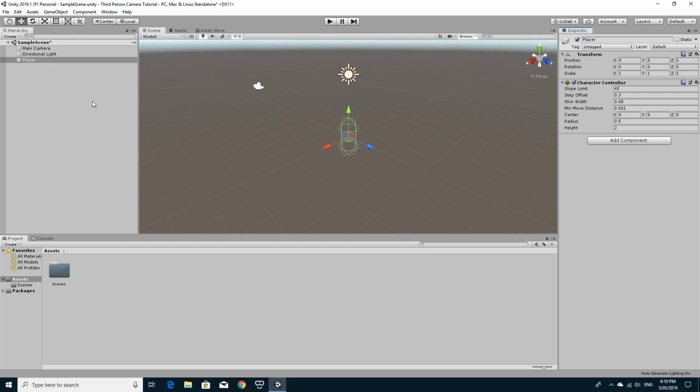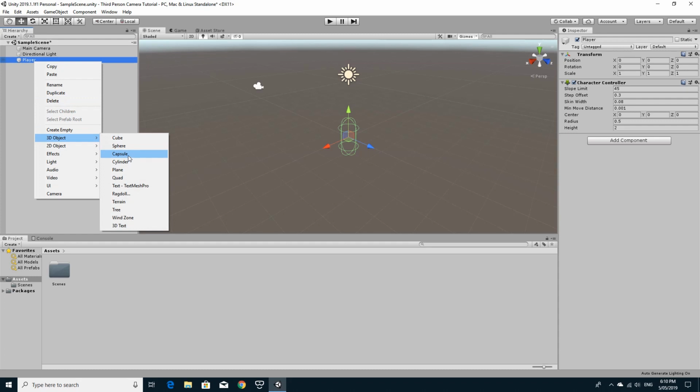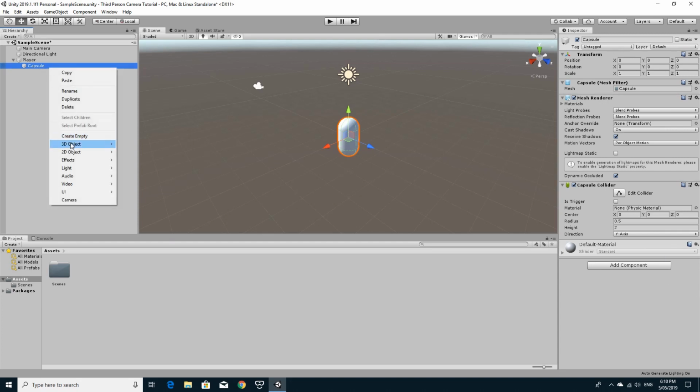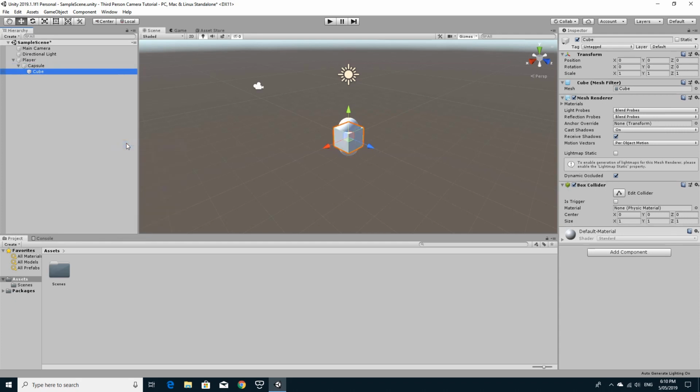Now we're going to add some visuals so that we can see what's happening. So I'm going to select the player here, right click and then 3D object, and create the capsule that's going to go underneath. Also I'm going to create another cube. Actually we can just put that on the player as well, so it's next to it. Now the cube is going to be the eyes, so we can see the direction that it's going, because that's going to be important in this, because the thing's going to orbit around.